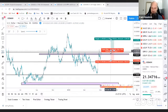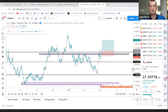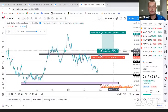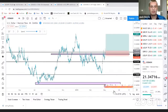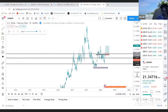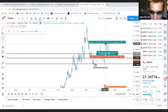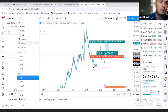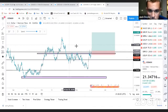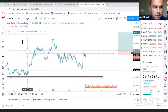So 2 minutes 50. Okay, I'm going to place my stop just under here and I'll target this. USD MXN, we'll see what it's like to trade. I'm just going to look left for a minute, go back to the daily. There's a bounce here, could retest. You could even get it back up to here, maybe. You'll just go for it just for the challenge and everything. Okay, so you ready? Wait, I'm just going to move this to the side. I'll wait and see if it just rejects off this again.